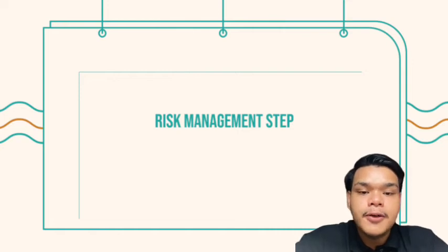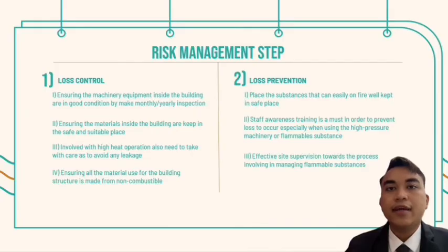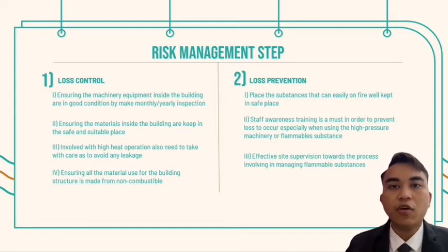It is because the risk management steps that we are going to use are loss prevention and loss control. These two methods are quite useful and suitable for the plastic manufacturer in order to avoid any losses or events that might occur against the property. Next is the risk management step. As we have done assessing through the loss inspection and loss assessment framework, we found that the implementation of the risk management step based on risk control, such as loss control and loss prevention, is the most suitable technique.